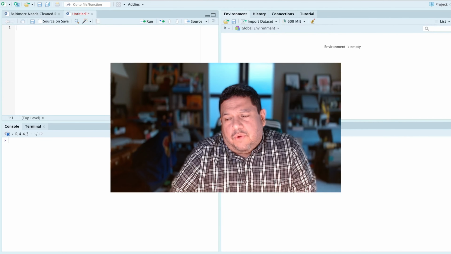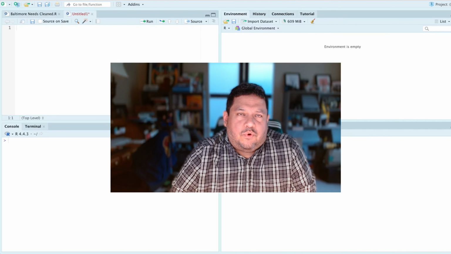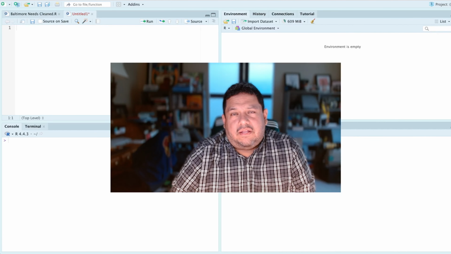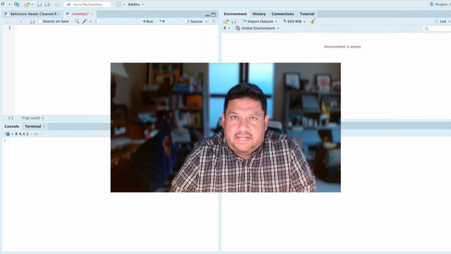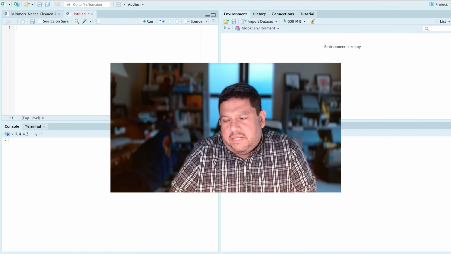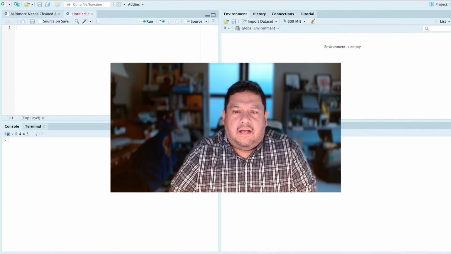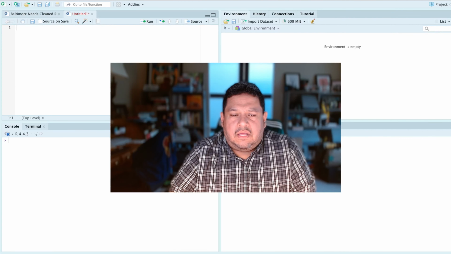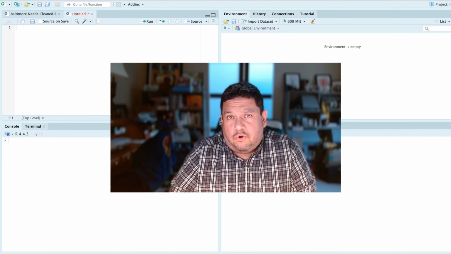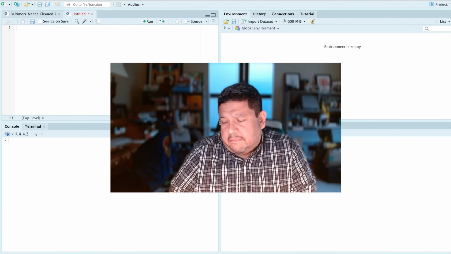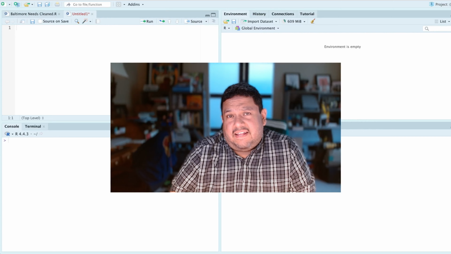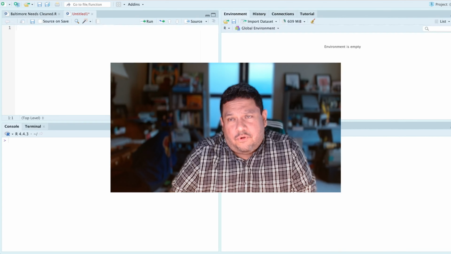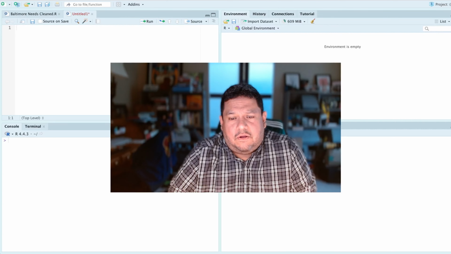So, what is a community health needs assessment? At its very core, it is an assessment of what is going on in the community in different ways, to understand what the health needs are, what needs to be improved, what needs to be addressed, etc. There are many different ways of doing these community health needs assessments. A lot of surveys may go out to the community. A lot of community health workers might go home to home. Some of the counties or localities might not have enough money, and what they do is get data from other sources, and we're going to emulate that tonight in our project here.